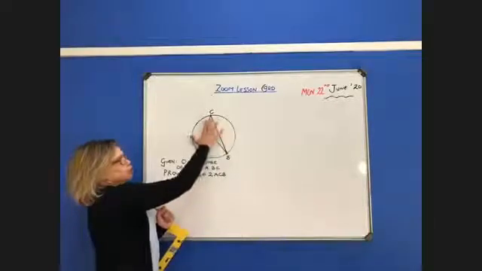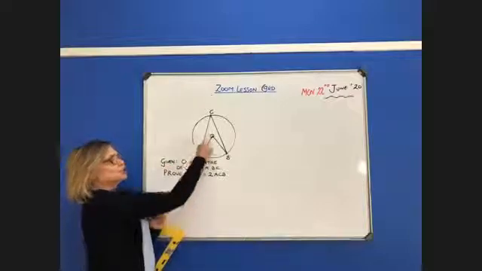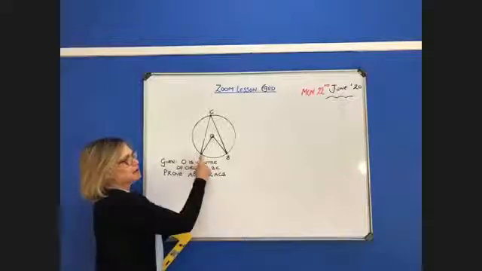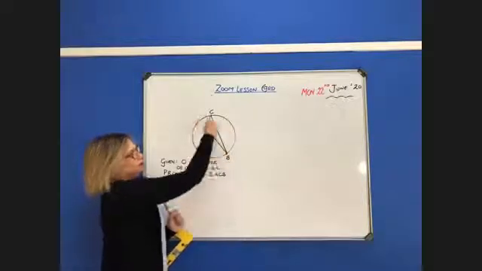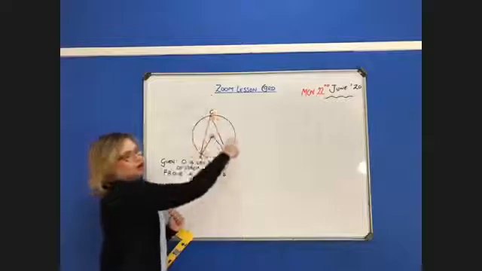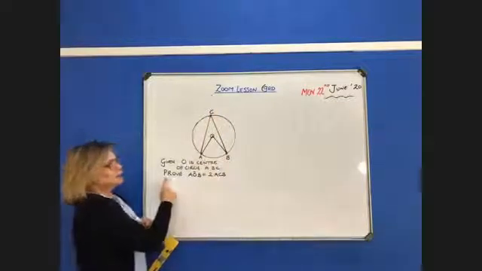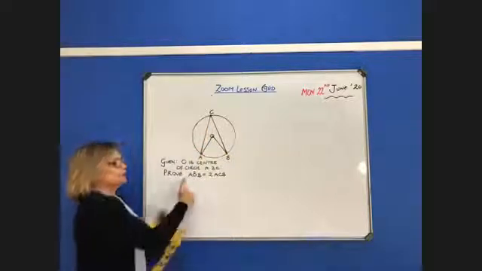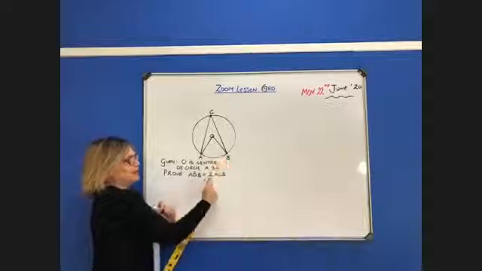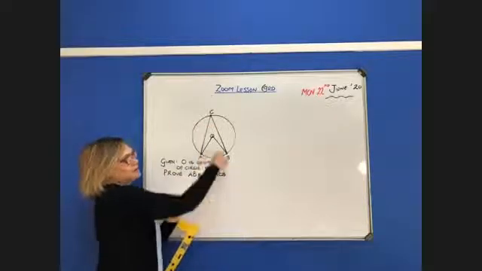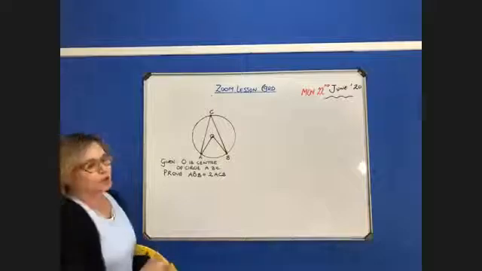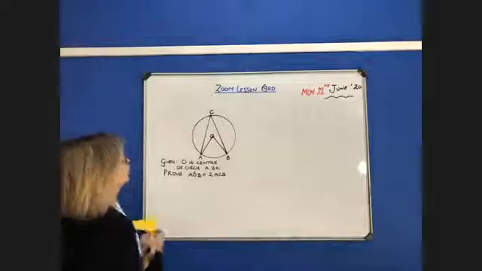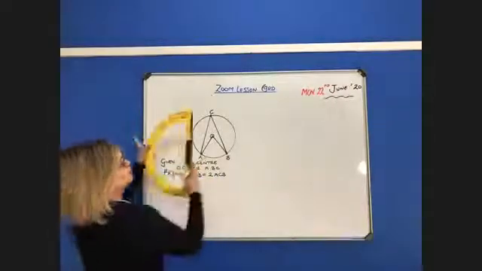If you were given this proof where they say given, please take note, O is the center of the circle ABC. Remember, that just means the points lie on the circumference, which means they are concyclic. Prove that angle AOB is double, 2 times, angle ACB. Now, do you remember I did this proof? I just want to start the lesson to do it one more time because there were some of you who missed it. So with these proofs, draw a construction.